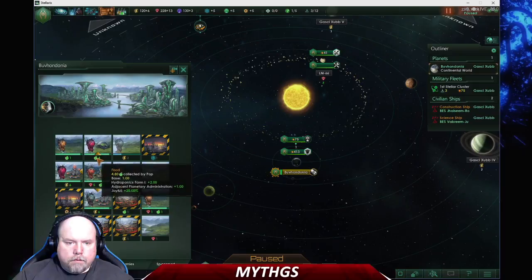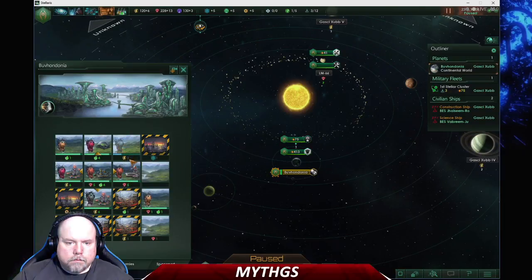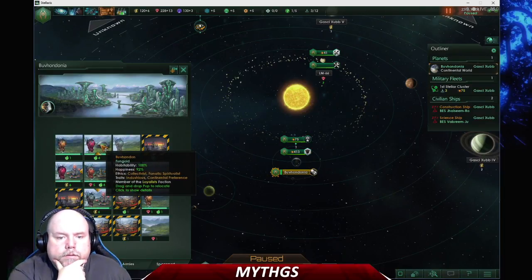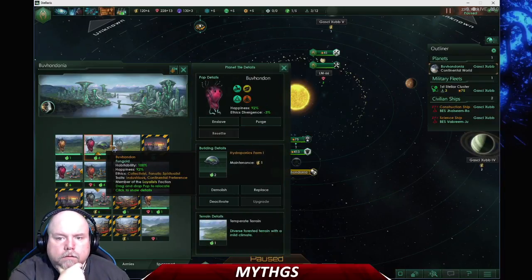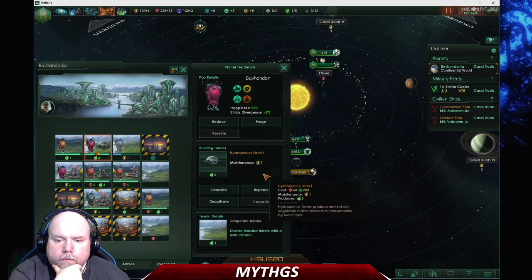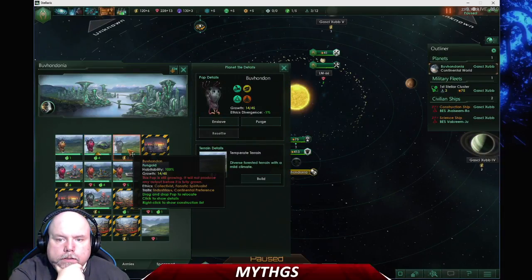Food out of that tile. More food out of that tile. Energy credits not collected on that tile. Industrial wasteland. Ah, there's a building there. That's why it's got a bonus. Hydroponics farm. Got energy credits.